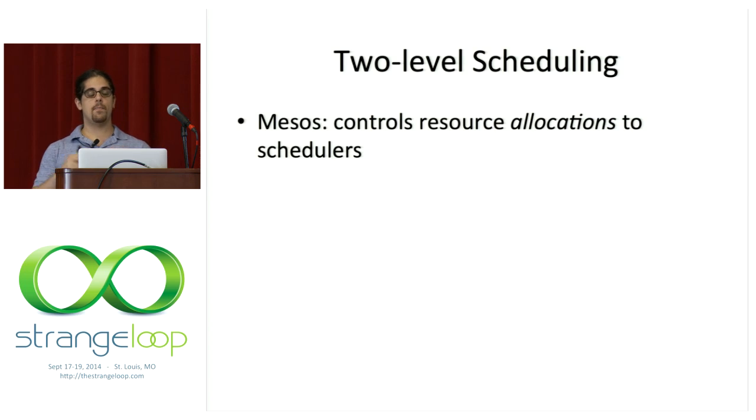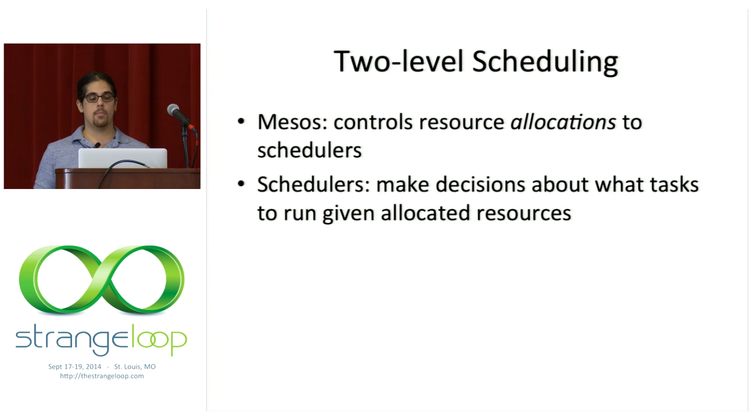And in this, Mesos, the Mesos masters, they are making resource allocations. They're deciding your production Hadoop cluster gets 18% of the cluster, and your development Storm cluster gets 4% of the cluster, and so on and so on. But the schedulers, the actual Hadoop or Spark framework or Storm frameworks, they're going to make decisions about what to run next. Do they want to run a mapper or a reducer or a shuffle step next, or whatever they want?